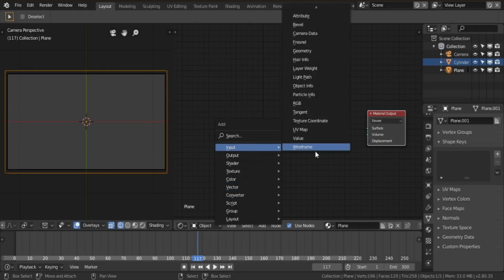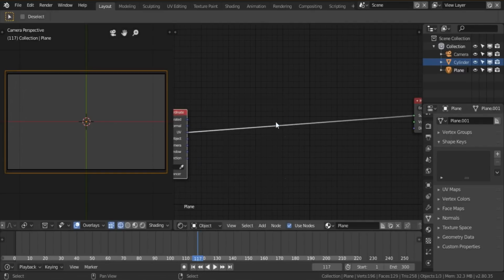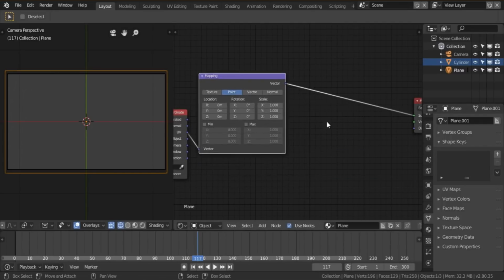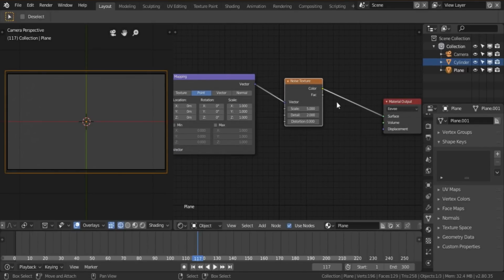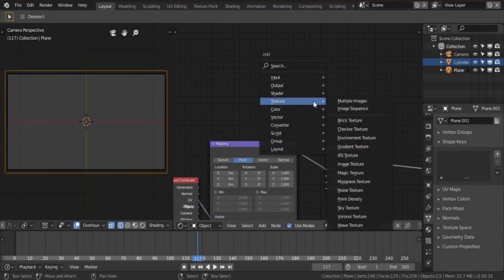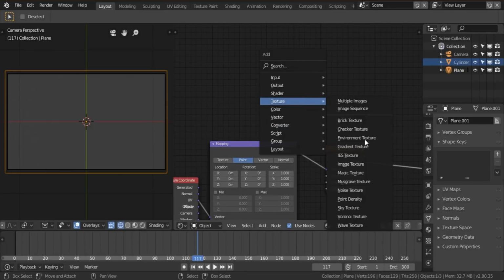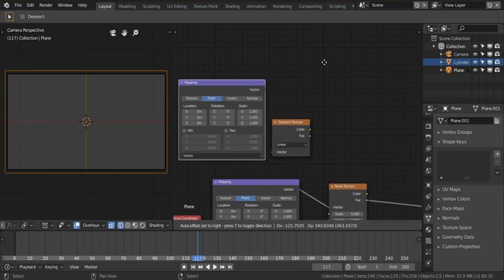We're going to be using a UV coordinate again. Vector mapping. I have to say this is going a lot faster than I anticipated. Getting a noise texture in there, and we also want a gradient texture. So getting a gradient texture. I think this has to be rotated.